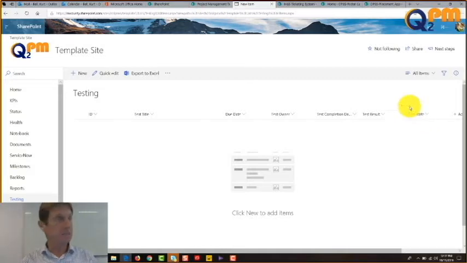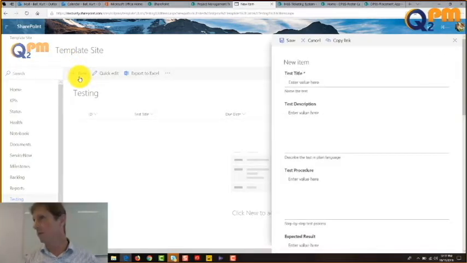To begin listing those things, I would bring together the team, the internal team, the database administrator and the application developer, and I would say, okay guys, let's talk about some tests. Or you could assign this to somebody. A good person to assign this to is the actual application developer who knows the app, and they may already have some ideas about what needs to be tested. So when you click on new, it's going to ask us to fill out some information.